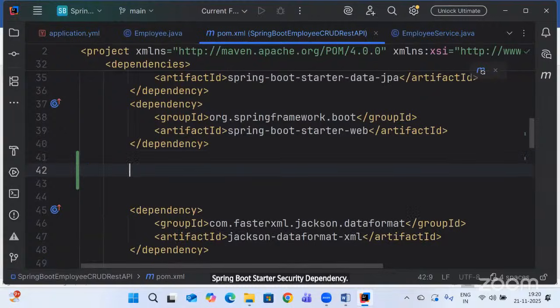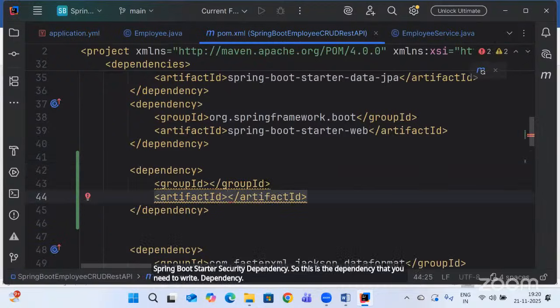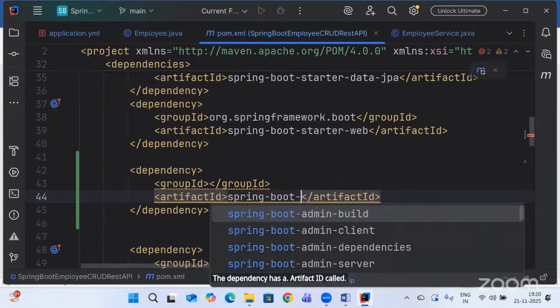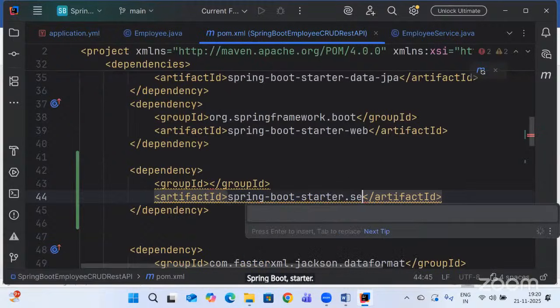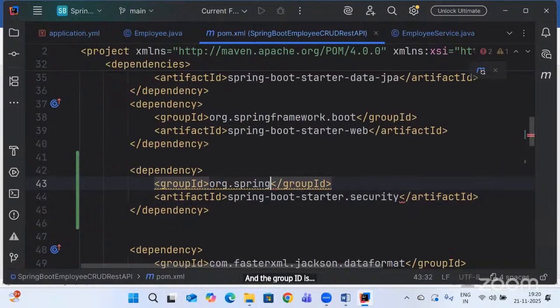So this is the dependency that you need to write. The dependency has an artifact ID called spring-boot-starter-security, and the group ID is org.springframework.boot.